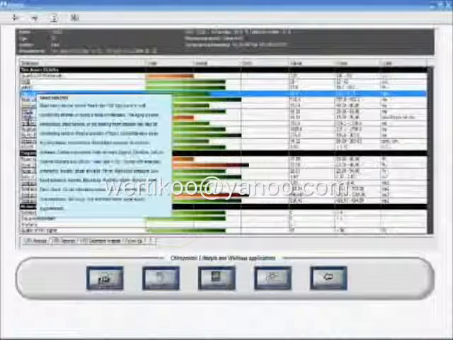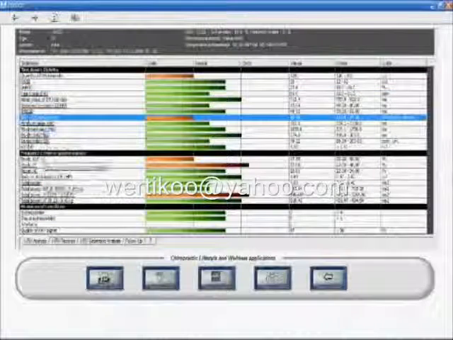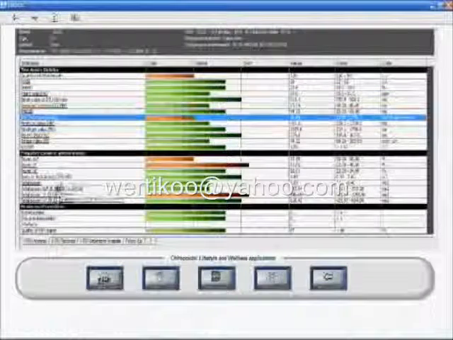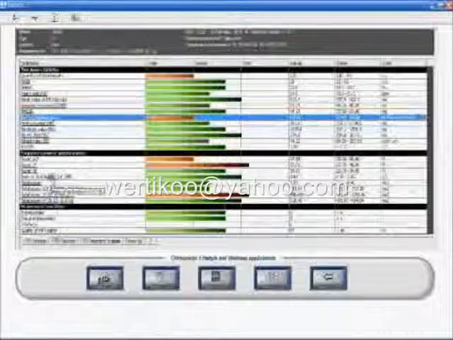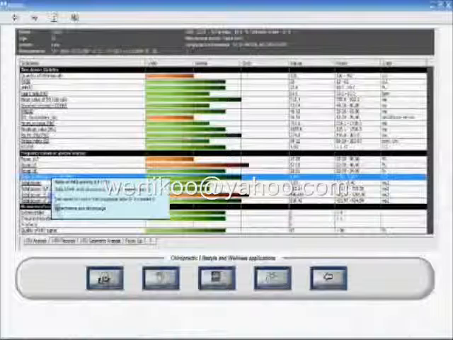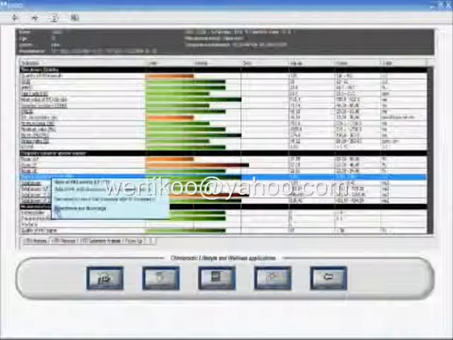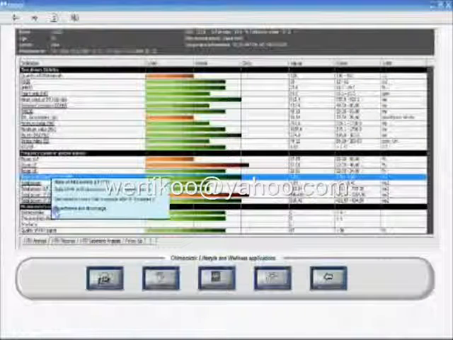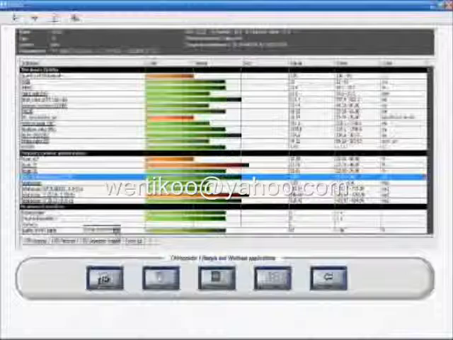The most important indicators are related to the autonomic nervous system activity, ANS, provided inside the frequency domain analysis section. One of them in particular is the ratio of low frequency to high frequency, where low frequency corresponds to the sympathetic system and high frequency corresponds to the parasympathetic system.